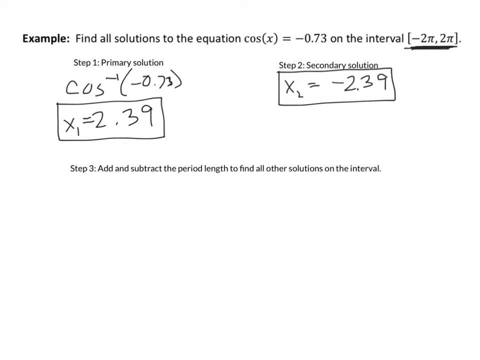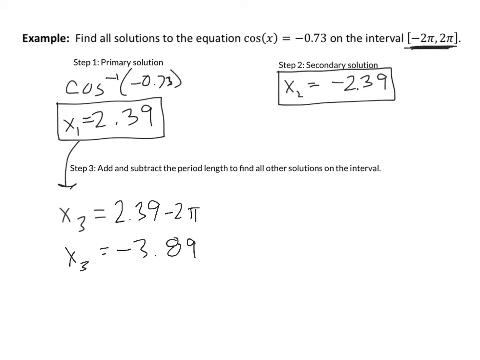Okay, so working from the primary solution here, I could get a third solution. Well, let's see here. This number is already positive. If I take a positive number and add the period length of cosine, if I add 2 pi to this, I'm already going to overshoot 2 pi. So my only hope for finding another one here is to take my answer from previously and subtract 2 pi from it. When I do that, I'm going to wind up with, let's see here, this minus 2 pi. This is going to get me negative 3.89, which again we notice is on our interval, so that one works.